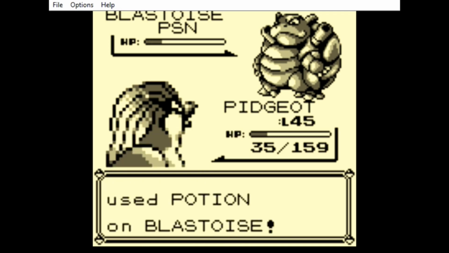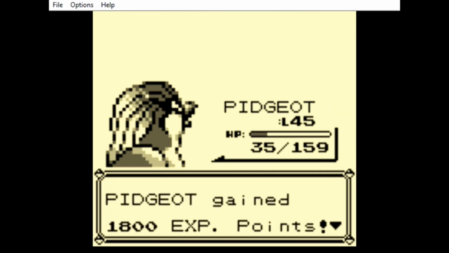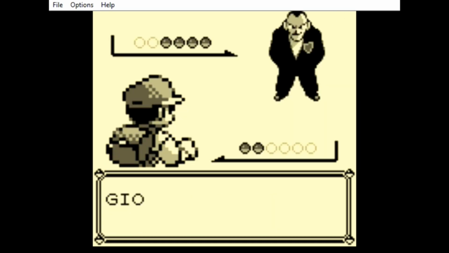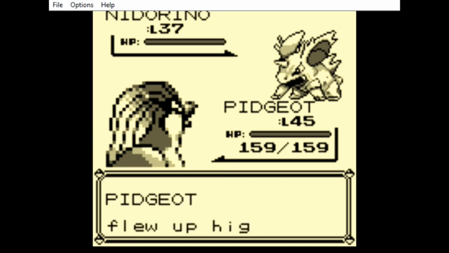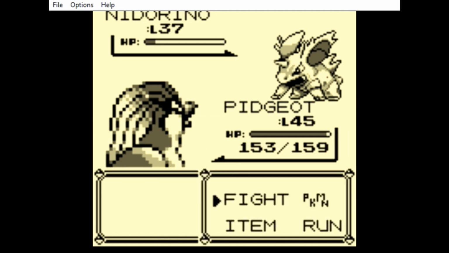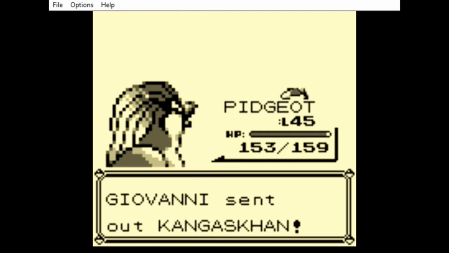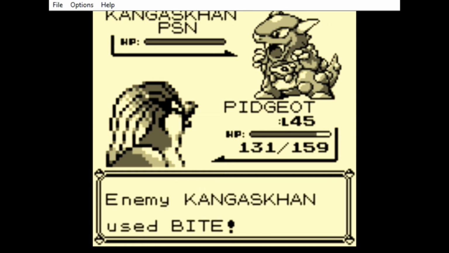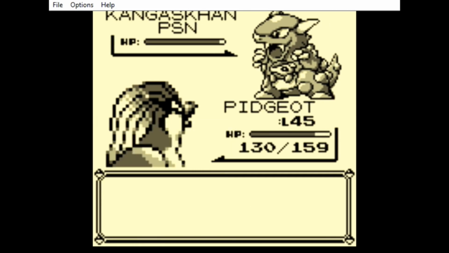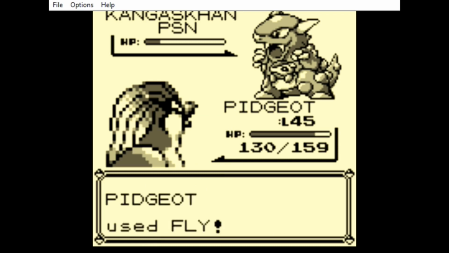Fool! That potion was in vain! Giovanni 2 is probably the easiest boss in the game. Nidorino goes down easily. Kangaskhan is also easy to take down. Not with the move Takedown, mind you, that move sucks.